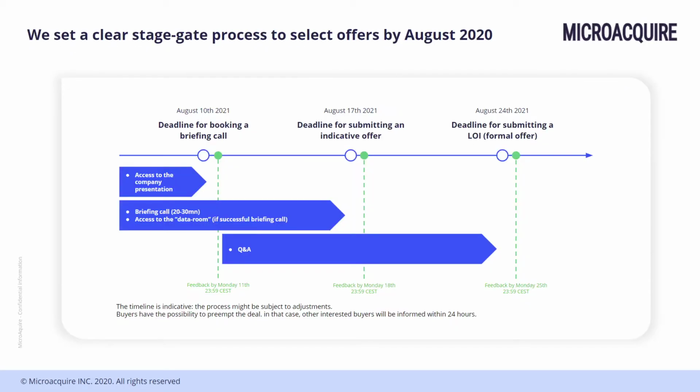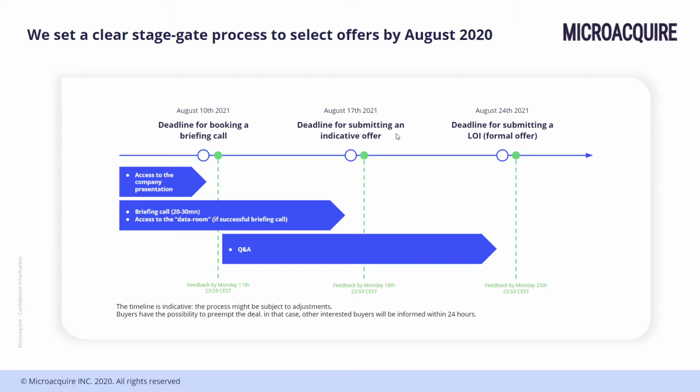Because as a buyer, just letting me wrap my head around the business and understand everything as much as you're comfortable sharing can be the difference between having an acquisition close and not close. So moving forward, talked about this. This would just be what we call a stage gate process for selecting offers where you tell buyers, hey, we're going to be giving you access into the MicroAcquire Premium Data Room by this date. If you'd like them to sign an NDA beforehand, you can do so.